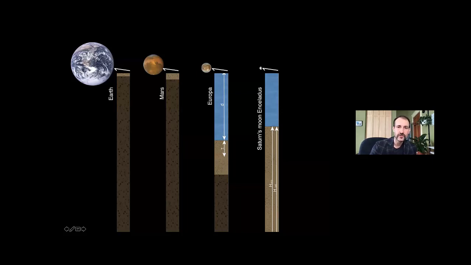But importantly, also because Europa continues to cool, this fracture front is moving downward through time at some rate. It's pretty small. It's like microns per year, but one can compare it to the global extent of seafloor spreading on Earth, which is also a mechanism for generating fresh materials.